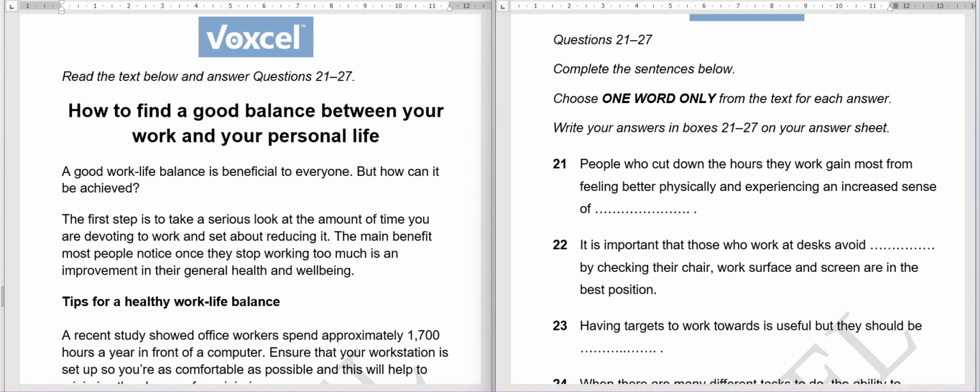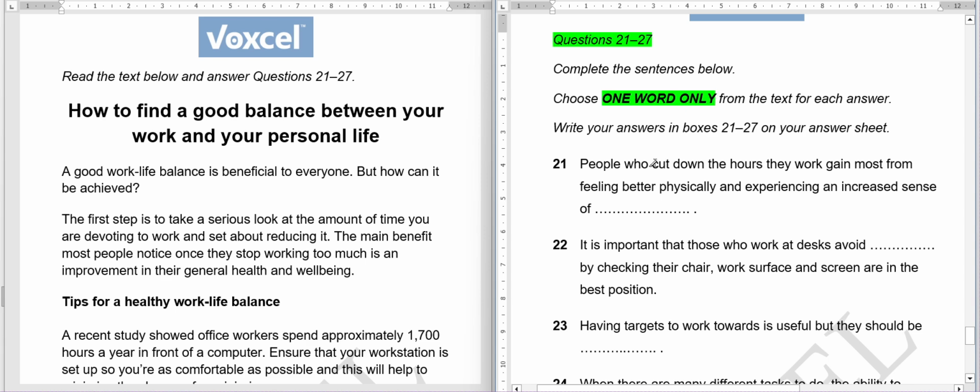So here it is. Let me change the color first. Okay, questions 21 to 27. We have to complete the sentences. So we have to basically fill in the blanks, and for this set again, we have to write one word only. So you have to be very careful. If you write more than one word, even though one of those two or three words may be correct, your answer will still be marked as incorrect. So that's why instruction words are important to read and understand. All right, and remember these words.